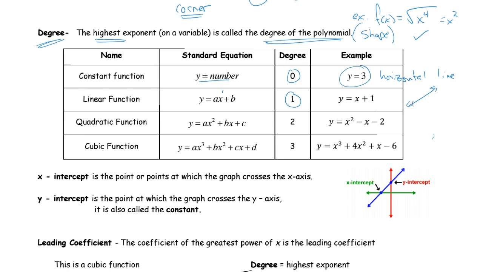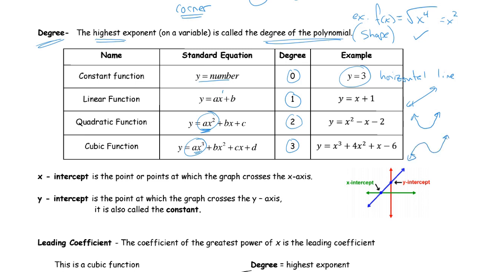Quadratic function has a degree of 2. So here's the quadratic term. Okay, this is going to have the biggest impact. When you square a value and then add a number times the value, then plus a constant here, it's the term that's getting squared that's going to have the biggest impact on the value of the function for most values of x. Okay, and so a quadratic looks something like this, and you would have looked at that in a previous course there. Okay, the cubic, the largest degree is 3, so that's the term that's going to have the largest impact for most values of the function, and the cubic is going to look something like this.